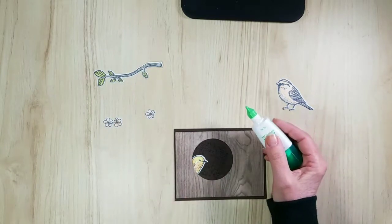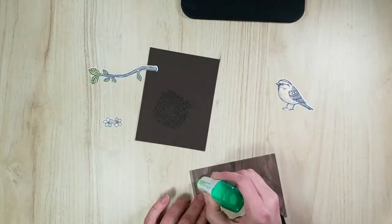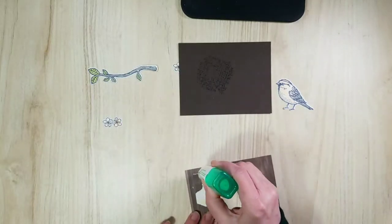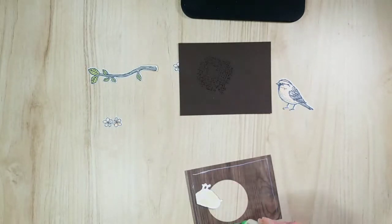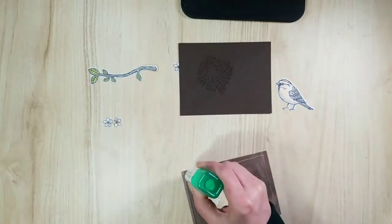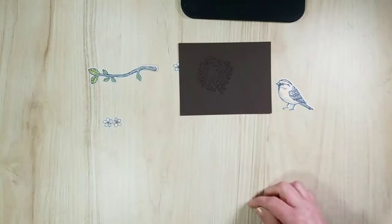And I am going to use my Tombow. Do you have this set, Darlene? Because I know it's kind of another one of those ones I call a sleeper. You know, it's in the catalog and you're like, nah. I just think it's so pretty. Well, and I love birds too.